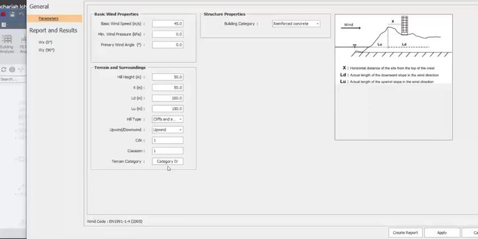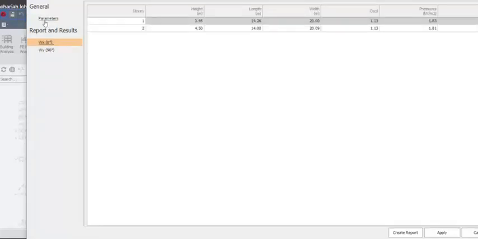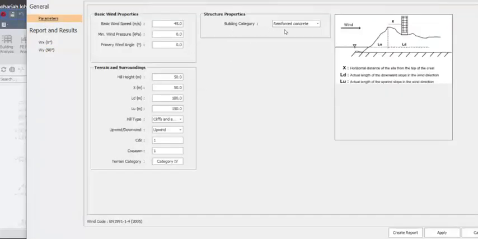Okay, so after which you are done with that. ProtaStructure will generate the wind load building category. See, it's concrete, steel. So you can choose composite for this. If you are designing a tower, you can choose tower and chimney. So it all depends on the category of building you are considering. After which you can as well create a report for the wind. Click on this create report. This is going to create a report of the wind load calculated in these provisions.